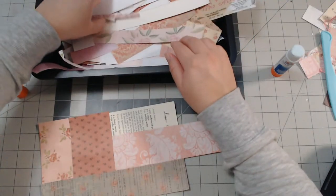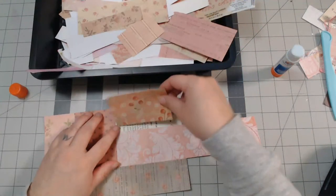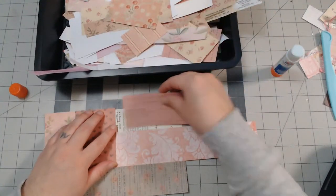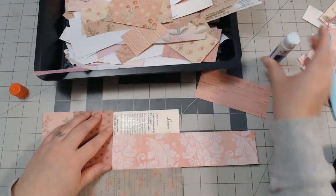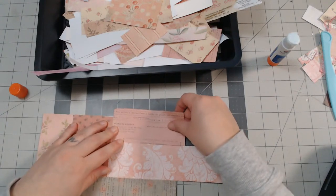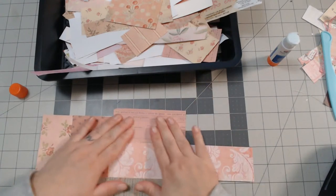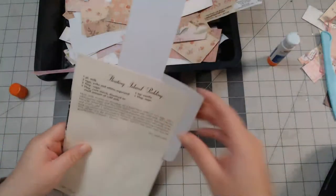I could find one piece that would fit here that would be best. Here we go. Here's this. No, too short. It'll have to be this. Okay. Sorry about my nose, you guys. I almost didn't go live because I'm so sneezy. Look at the pink envelopes. They look so cute.